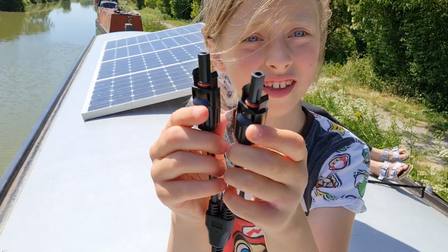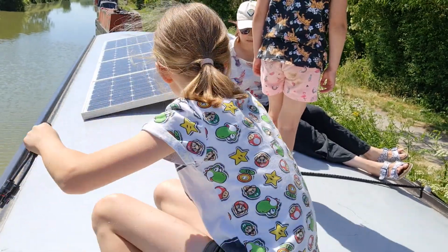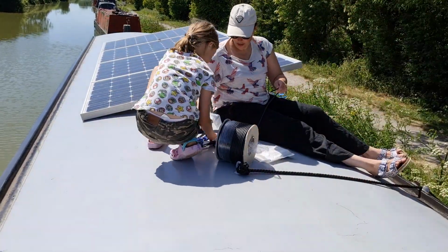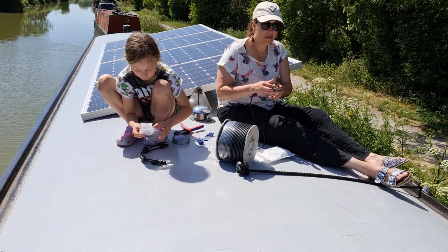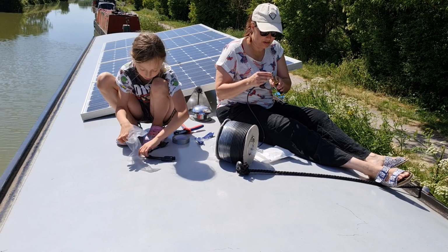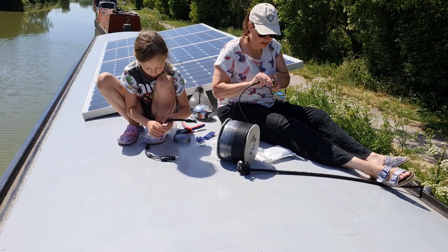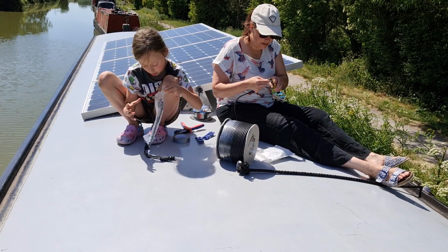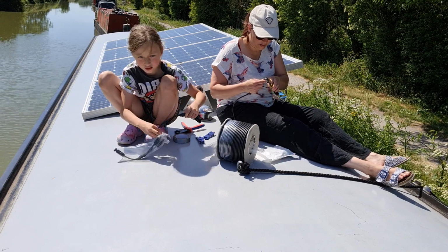Sorting the wiring out. Right, so I'm going to start. Girls, out the way please, baby. I am going to start with, can you put those back in that bag so the bag doesn't blow away? I'm going to start with the positives and do all the positives first. So I am just going to take the covering off that.